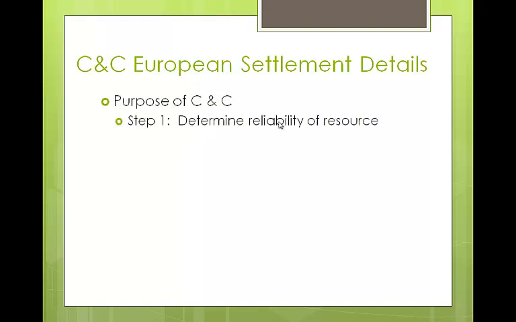Alright, so comparing and contrasting. The philosophy behind it is, number one, as historians we've already learned a little bit about determining the reliability of resources. Now that we can critically assess this information, we can then begin to use it to make decisions. In addition to that, compare and contrast is a very valuable tool for building a deeper understanding of the actual information. So it isn't just all these terms that we're going to be learning about. They're not just disconnected, but they have one clear correlation.